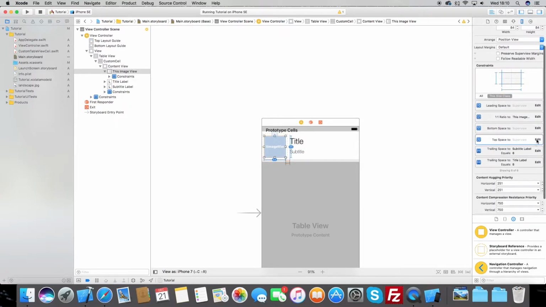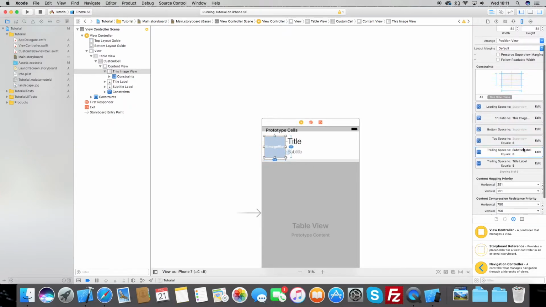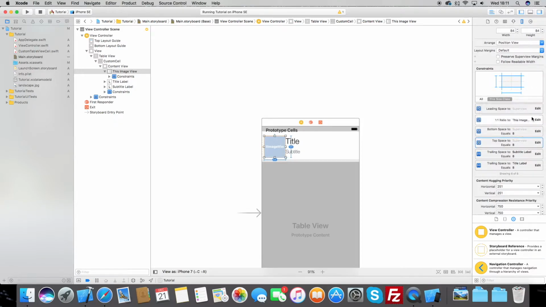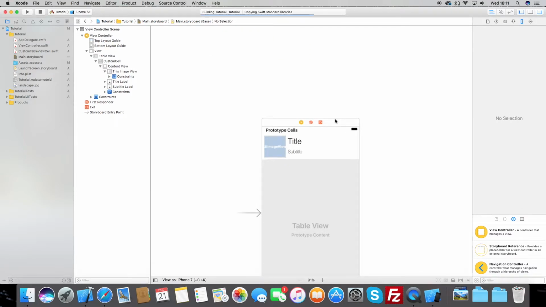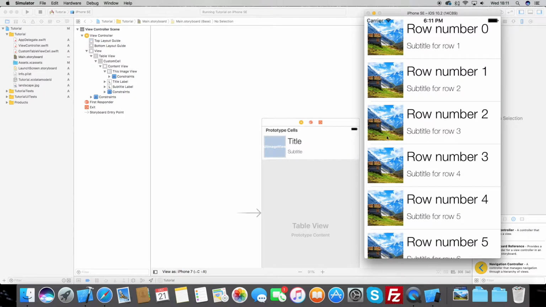Let's say top space is 8, bottom space 8, leading space 8, and no problem. Let's see it now. So now it looks somewhat better, but there's still stuff we can do.